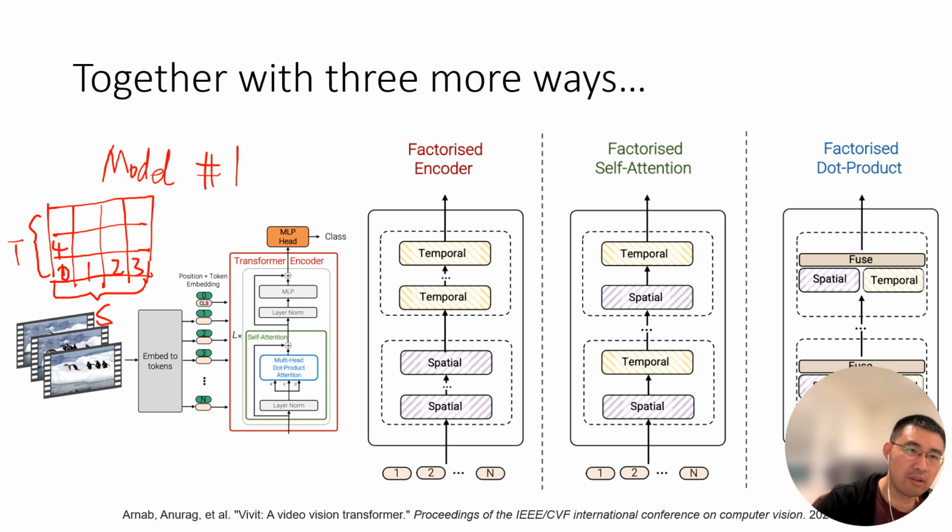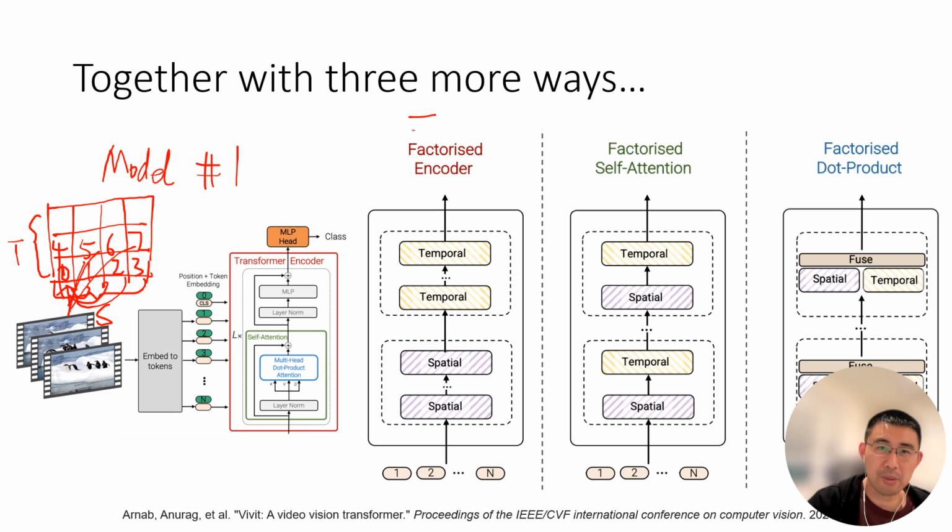And if I may call this 4, 5, 6, 7, then patch 0 is going to look at its attention with 1, with 2, with 3, with 4, with 5, with 6, with 7. So it's going to look at all the patches. And therefore, the computational cost is going to be quadratically proportional to the number of patches we're having over here, which is very expensive. We have more computational power today than before, yes, but this is going to be too expensive. Maybe we can find cheaper methods.